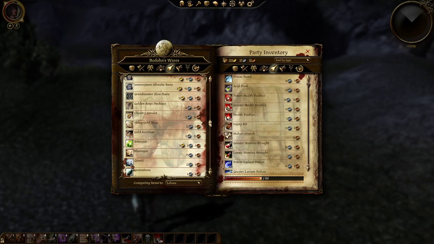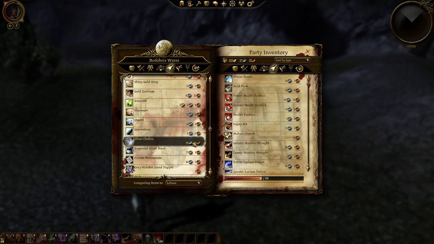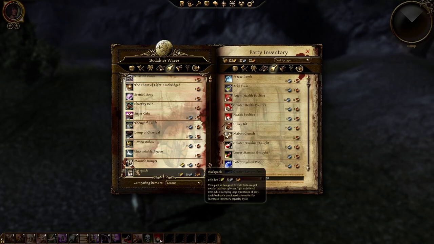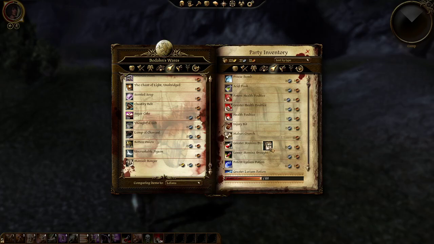I'm not buying any gifts. We've got a ridiculous number of gifts. I'm not doing it. No, I'm not. Why am I looking? We could get another backpack to give us more inventory space. That just seems wise, doesn't it? There we go. Now we've got 110.